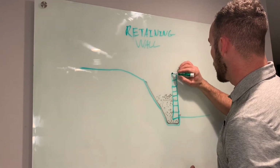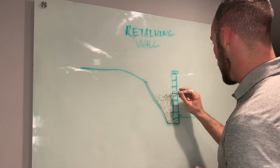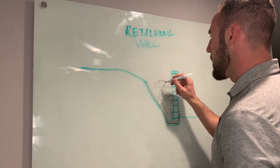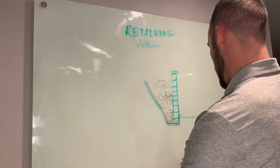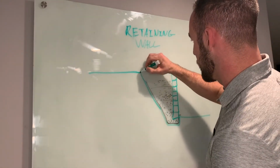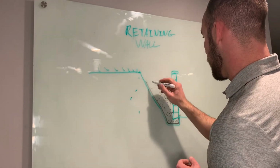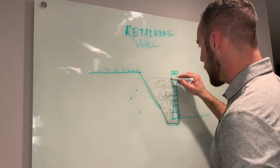Once I get to the very top, I'm going to install a cap, a coping unit, some people call it. And again, along the way, I will have installed some more stone. I'll have installed that GeoGrid. I'll install some more stone. And then before I get to the very, very top, I'm actually going to amend this a little bit and say that the intended grade of the grass is about there. So again, remind you, this is grass over here, and this is our soil. What's going to happen is I want to fold this fabric again, remember, over the top of this stone.